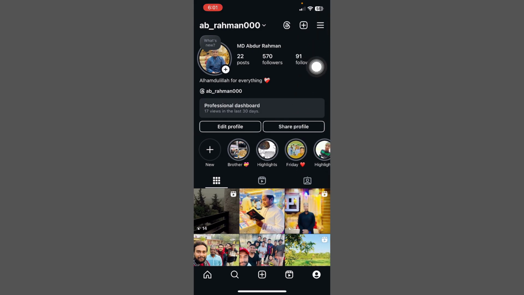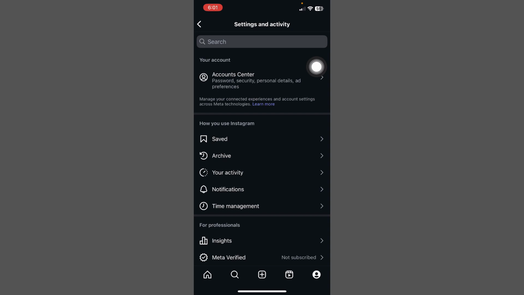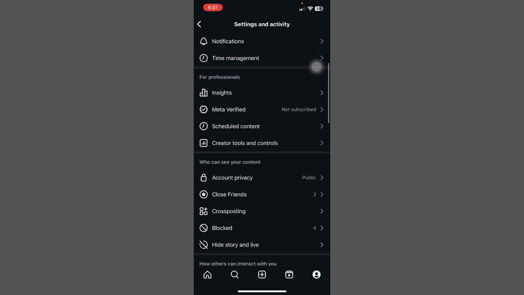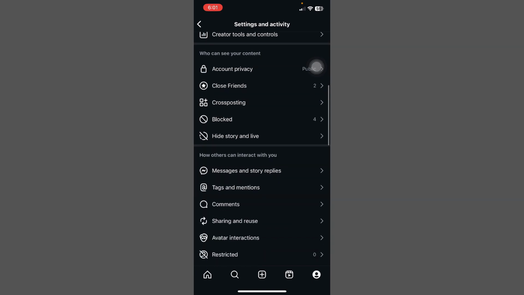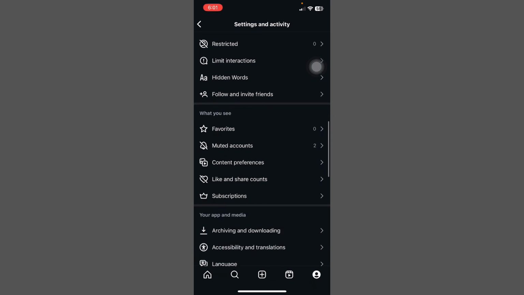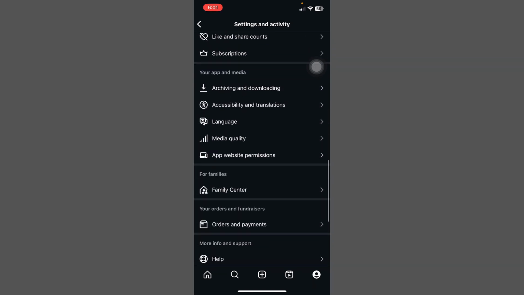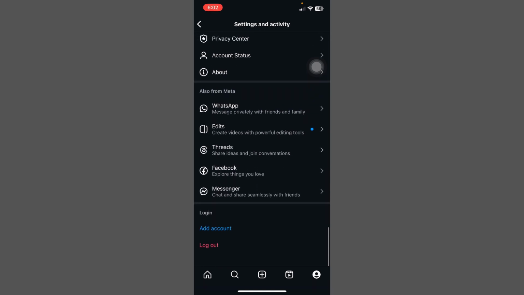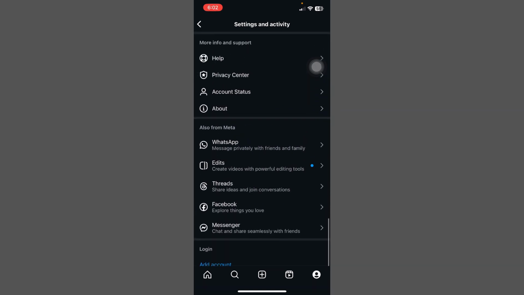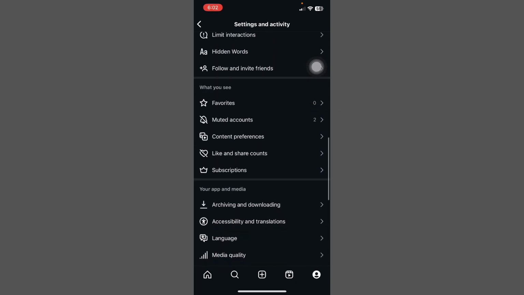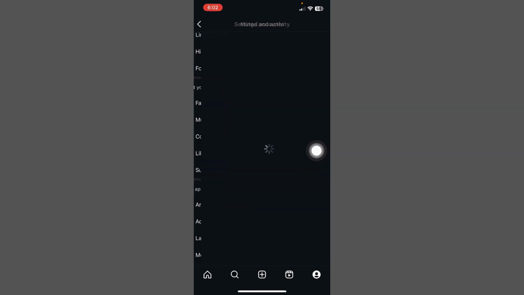Then back, tap on three-line option, scroll down. Okay, choose on mute option.